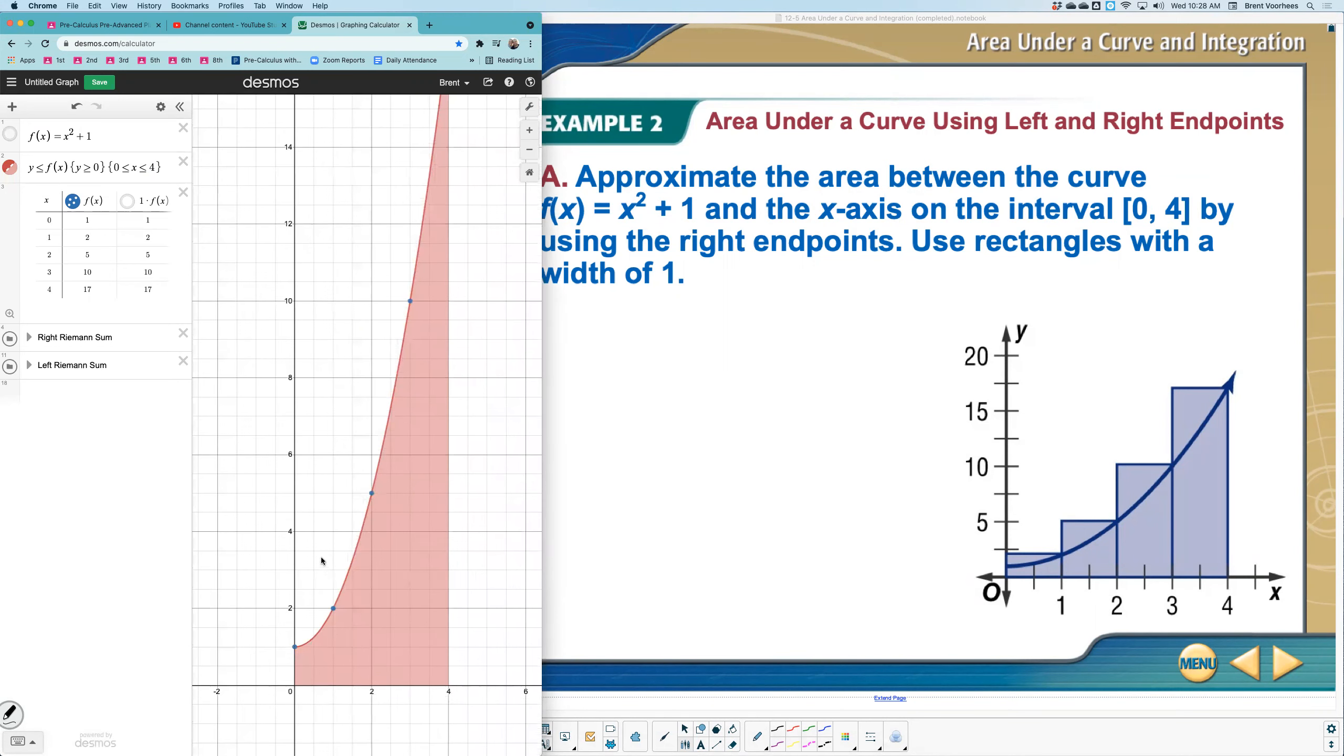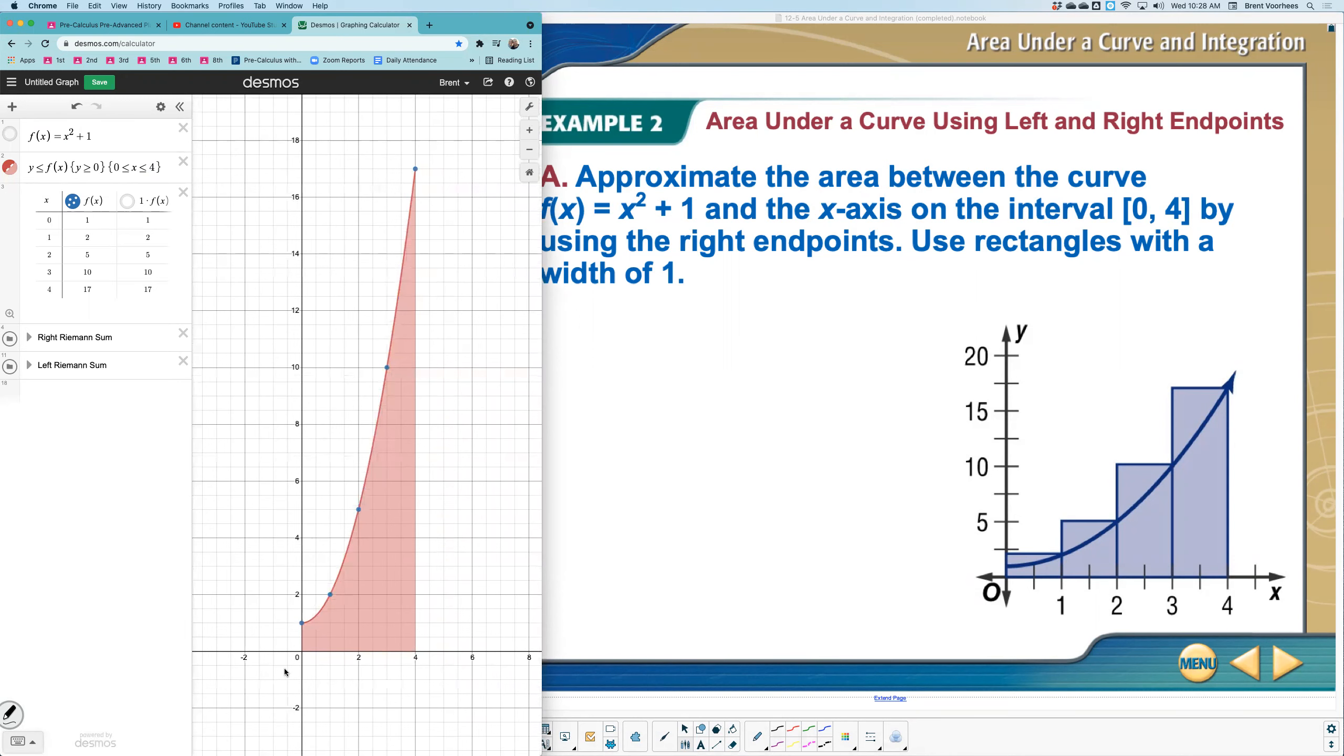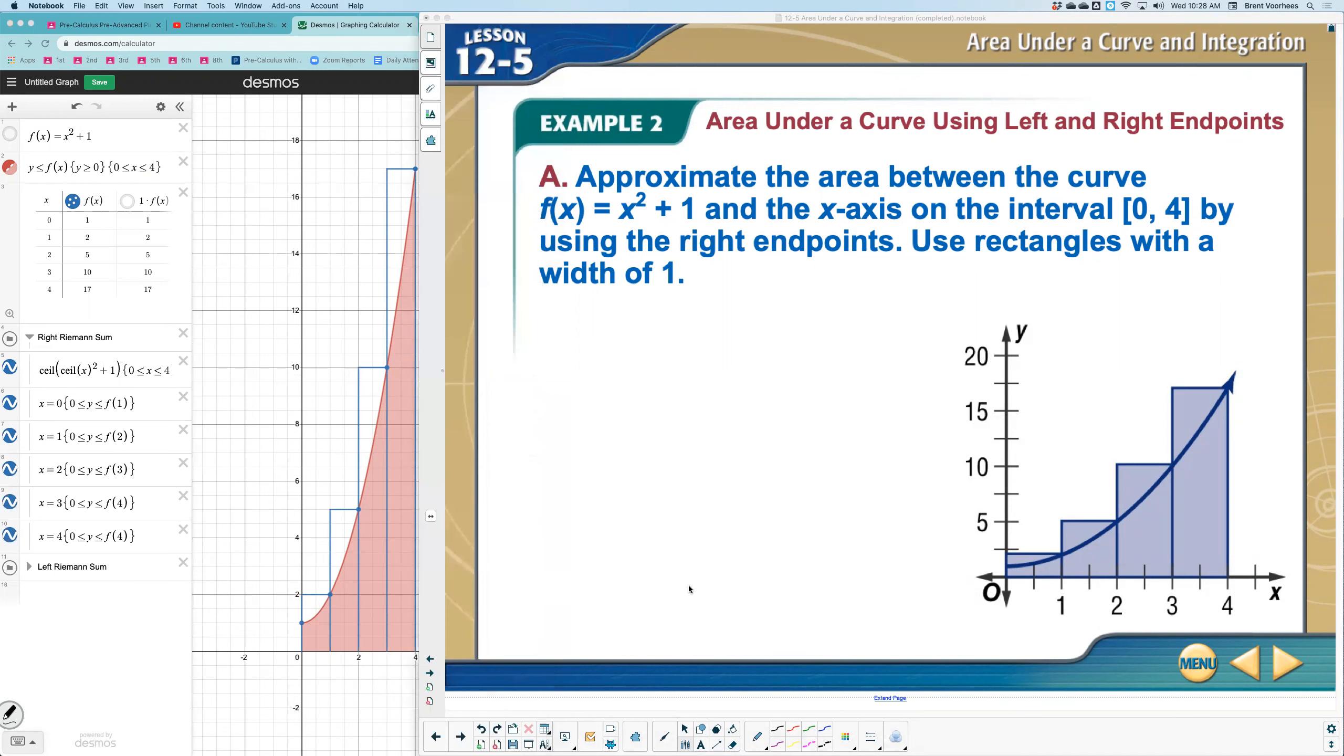I was trying to get the x-axis a little bit better, where we'd have blocks of length or width one unit going from the right endpoint. And so I actually have that up here where you can see exactly what's happening. So basically we're adding up these areas. So how would we go about doing that? Just like number one, the area of the rectangle is length times width. So we want the width to be one on all of these, and we're using the right endpoints.